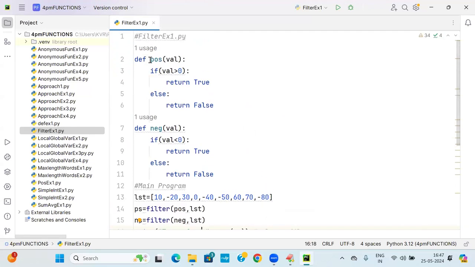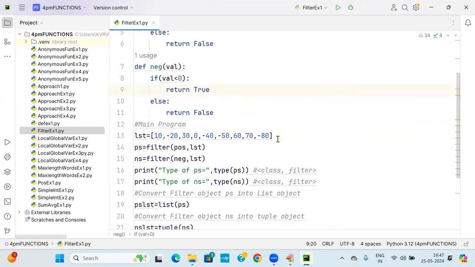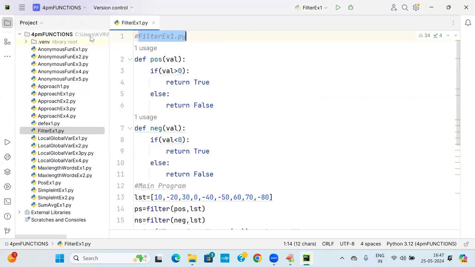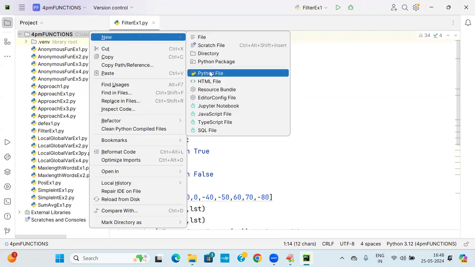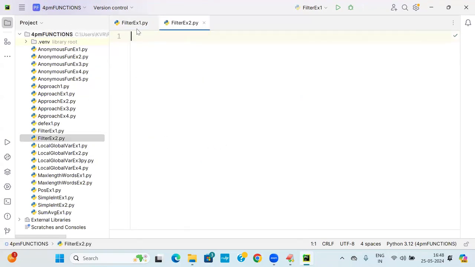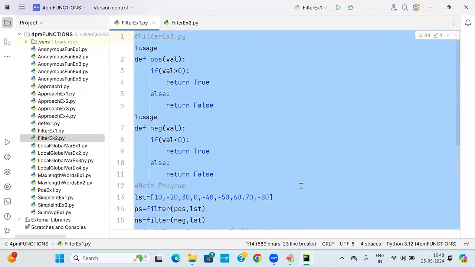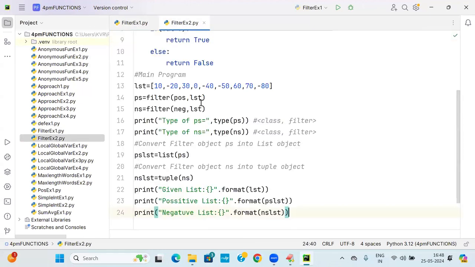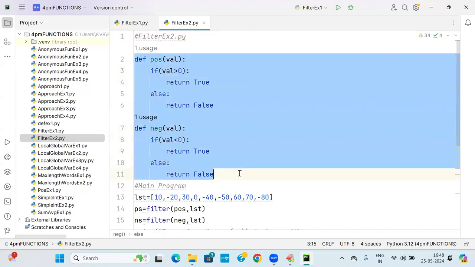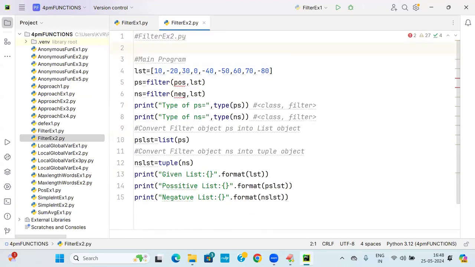This comes under normal function or not? I can also do the same thing by using an anonymous function. Let me do it, students. I'll go to this place. See, filter example 2.py. Copy this. I'm taking filter example 3.py. Same thing. It is written as a normal function. I can do it with an anonymous function. How?